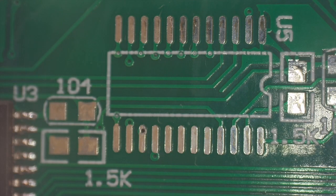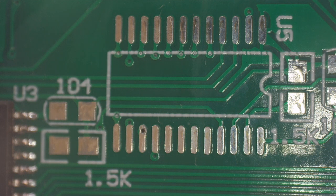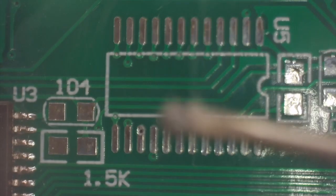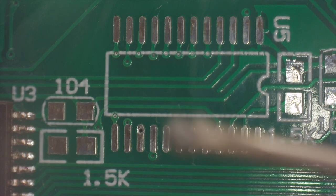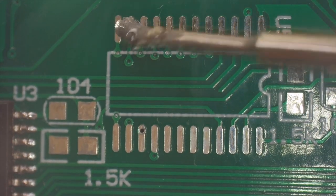And typically what I like to do is mix solder paste and flux together, so I get something that has a little bit more of a liquid consistency. And I mix them together. You can't see that, but I'm mixing them together here. And what I use is a jeweler's screwdriver, like this. Let me focus on it, just like that. And what I want to do is just gently drag this across the contacts.